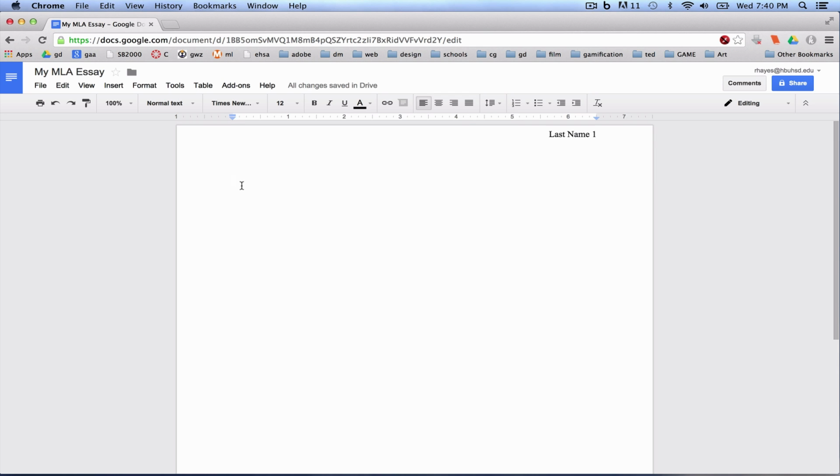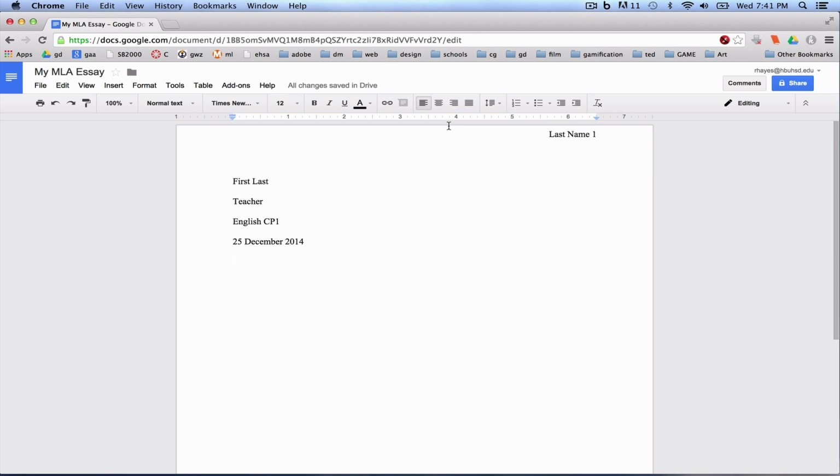Then for our MLA heading, you're going to type your first and last name, return, teacher, the name of your class. So in this example, I'll use English CP1, hit return, and the date. And it has to be day, space, full month name, space, and the year. It can't be another format. It has to be exactly like this. It can't be short, right? It has to be the full month name formatted just like that. Then at the end, you're going to hit return.